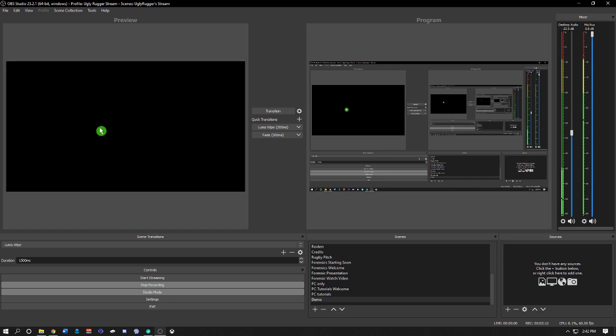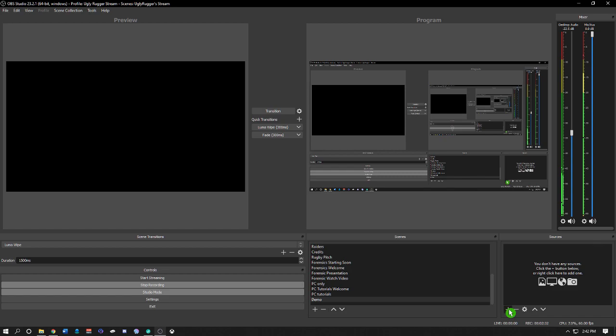And we get this black space right here. So this is where we're going to be focusing. You will also notice that down in my options for scenes and sources now has nothing there. That's why we have a black screen here. All right, so let's put in our first source.